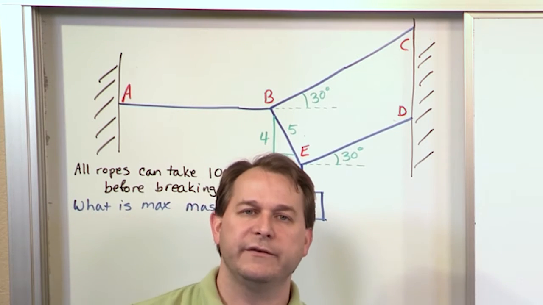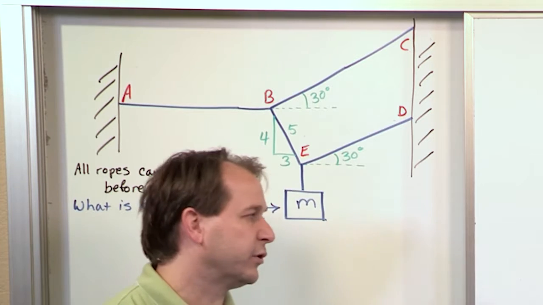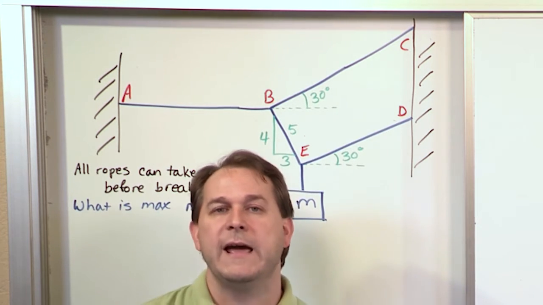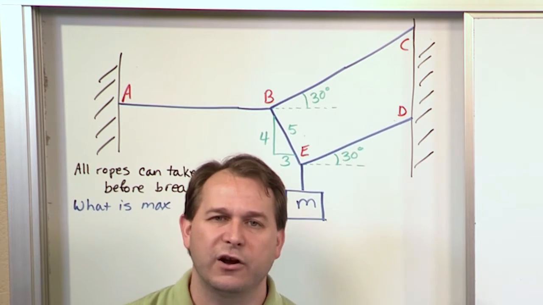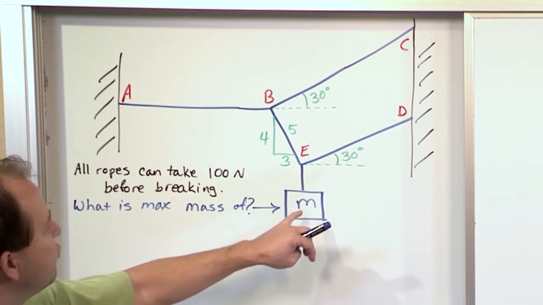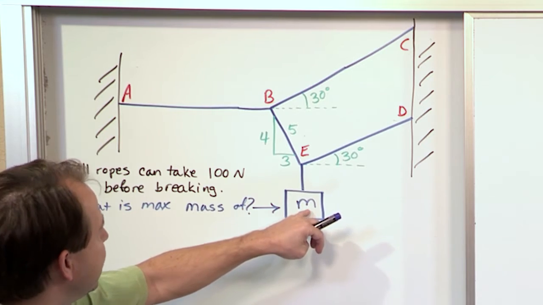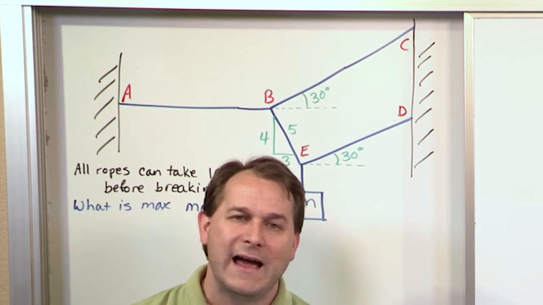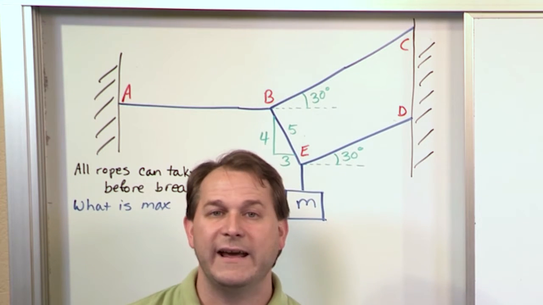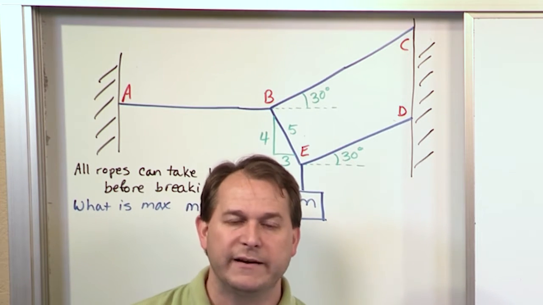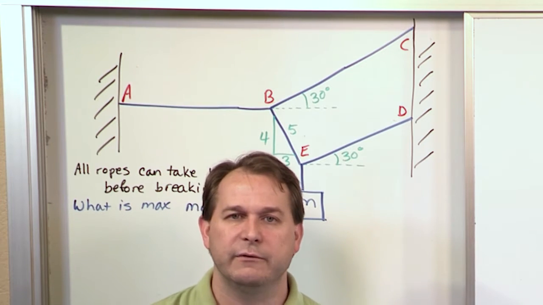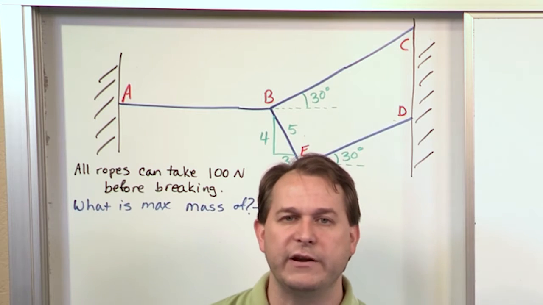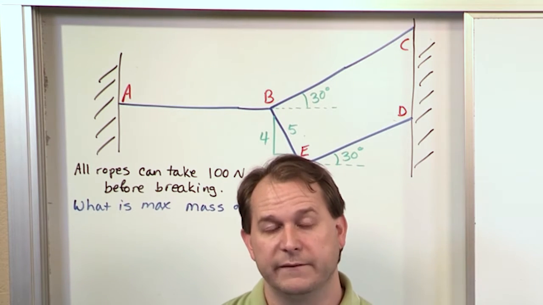So ultimately what we're going to do is similar to what we've done in the past. We're going to write our free body diagram down, and then we're going to write our equations down. And then we're going to find out that it's difficult to solve all of these equations because we don't know what this mass is. That's what we're trying to find. And we're going to have all of these tensions everywhere that's going to be unknown as well. However, we know that all of the ropes can take 100 newtons before they break. So basically what it's going to boil down to is figuring out which one of these ropes is going to break first. That's going to give us the constraint we need to solve for all of the tensions here.